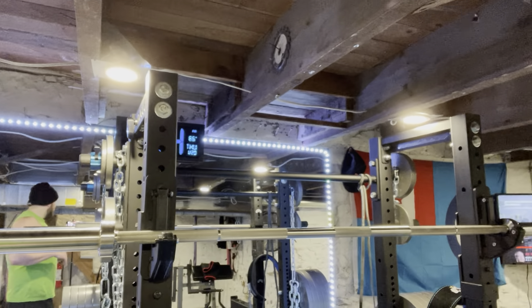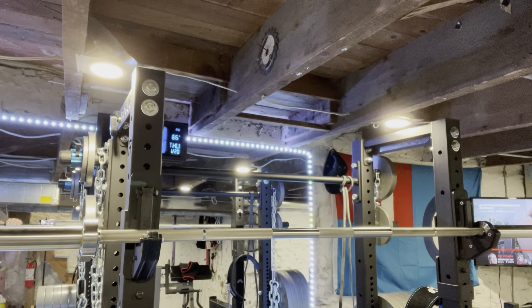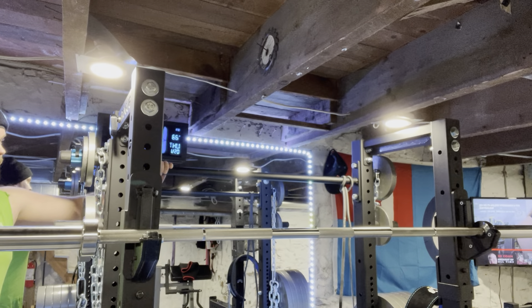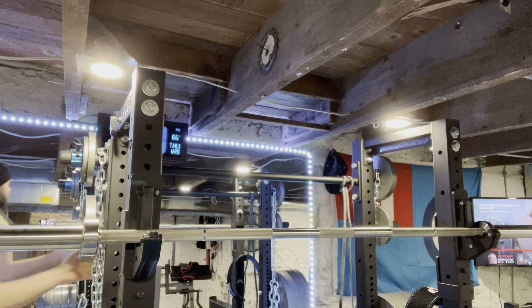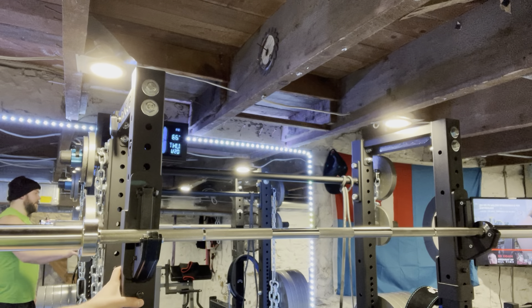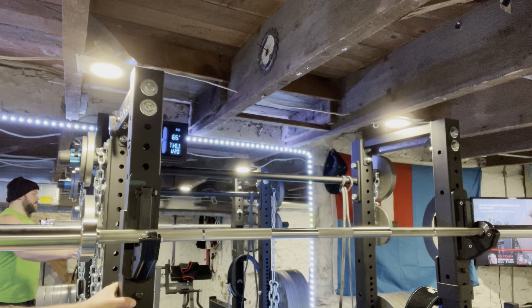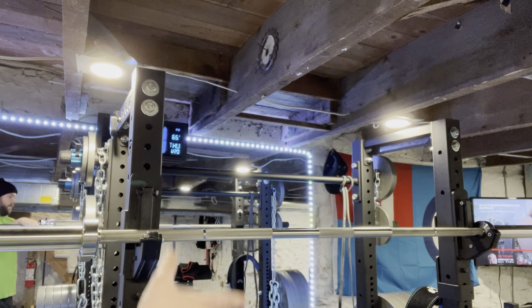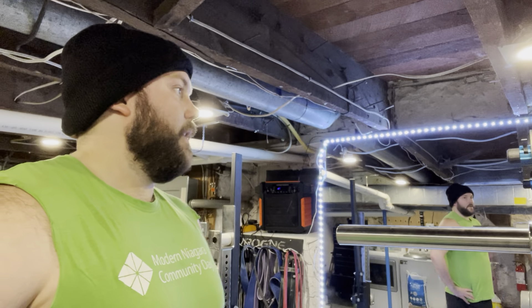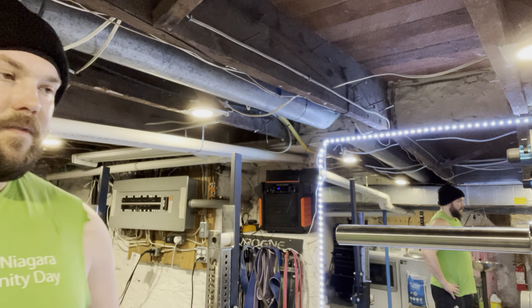The other different thing I got is the cross member. I just wanted something skinny that would fit across the rack. If you don't have this — and especially if you don't have plate storage — the rack is very shaky. The plate storage combined with the cross member is really going to firm things up. It'll still wobble a bit, but those two things definitely help and I'd recommend doing one or both.